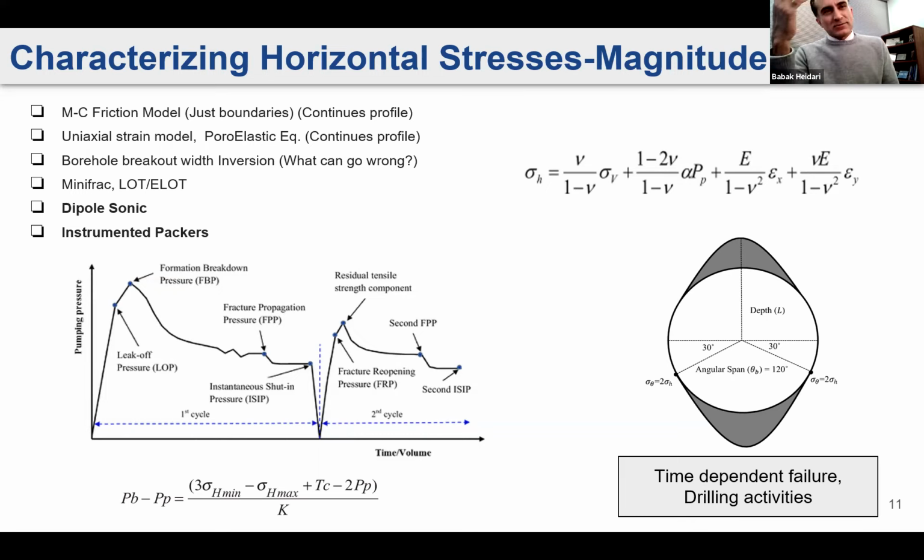Yes, you're right. There is some uncertainty around the poroelasticity, but to my knowledge, it is the best approach to come up with the continuous minimum and maximum horizontal stress. There are other elastic and rock strength properties, but they are all dependent on each other, right? So you cannot focus on the Young modulus and elastic properties, for example, and disregard the relation to the maximum horizontal stress. They are all related.